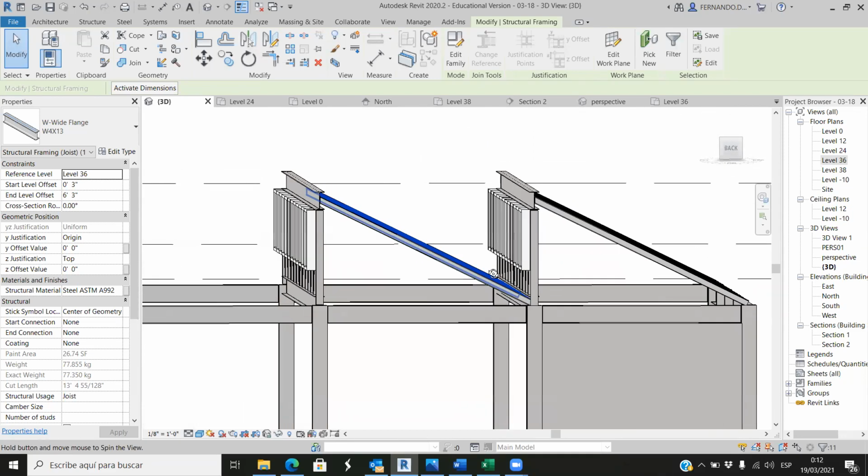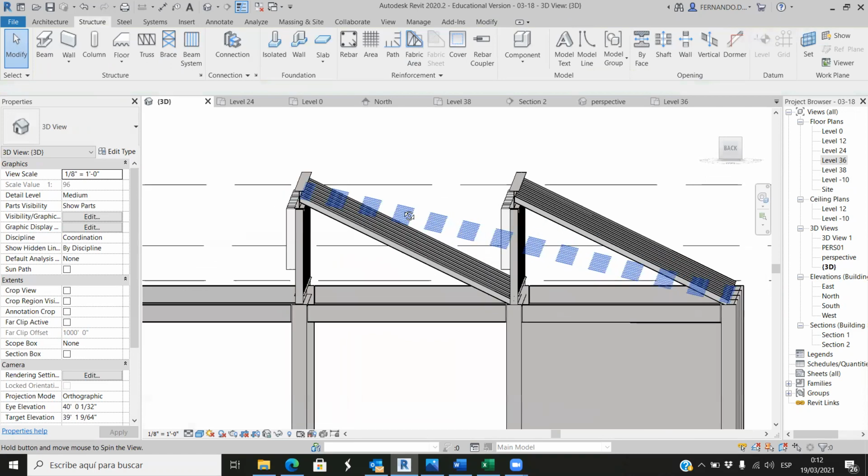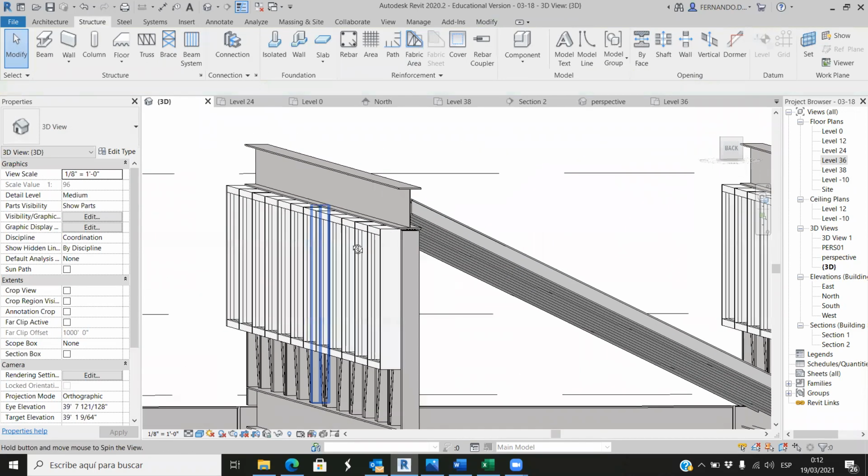Okay, so once we have this, now we can repeat all we did for the roof.